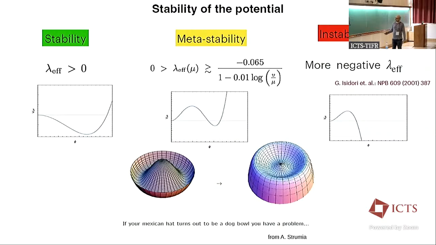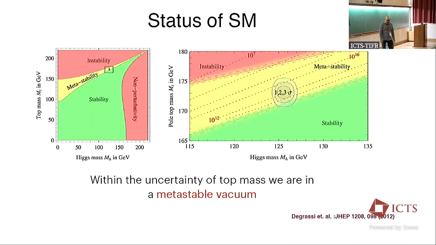And this is a famous Strumia slide I took. So in the ideal world, we want a Mexican hat. This is what the textbook says. But what you actually get probably is a dog bowl. So you might tunnel through, or you go to a runaway solution. So this was the standard model with an SM Higgs mass of 125.5 GeV and top mass around 173.2. These results are pretty sensitive to the top and Higgs mass, and you can see here. We are kind of here, and if you vary the top and Higgs mass, then your region can change, and these depend on the scale.